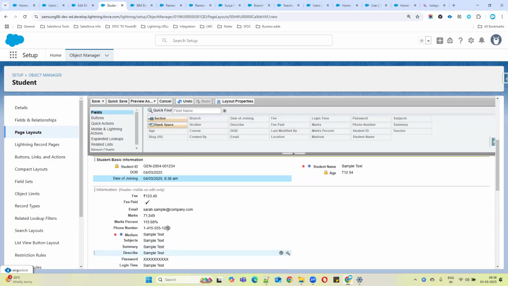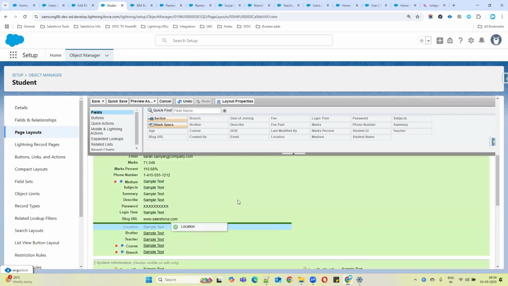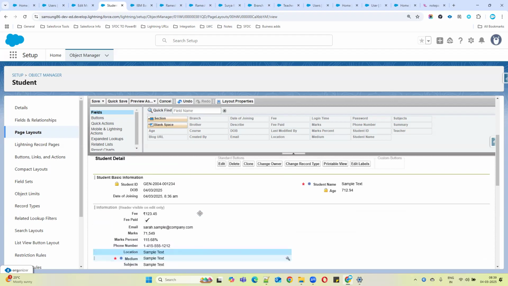What else do you want to give in basic information? Email, phone number, all like student contact information, something like that we can give. Okay, I'll just give this basic information only. I'll add location in case I want to use the location.